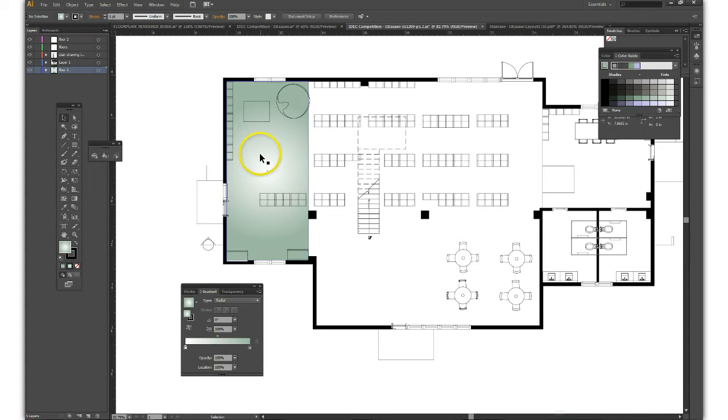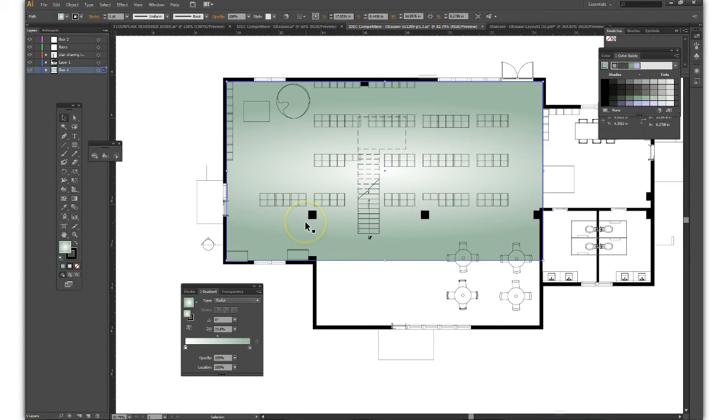Right? If we want to expand that shape, we can modify the properties of that rectangle to be larger. Right? We can add a second rectangle and group those shapes together here. Let's go ahead and go to floor 2.